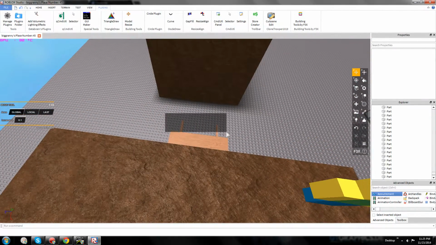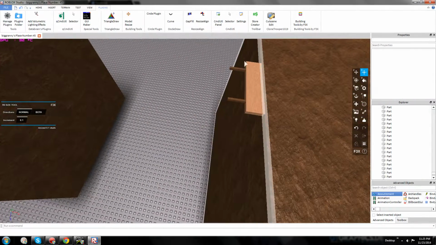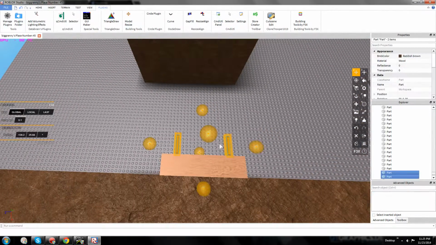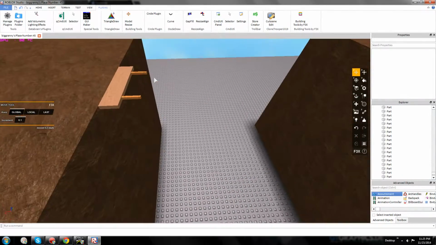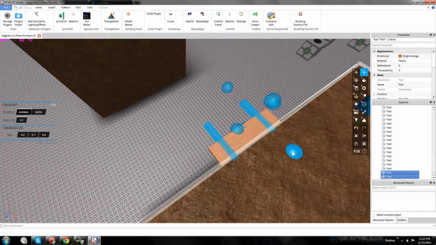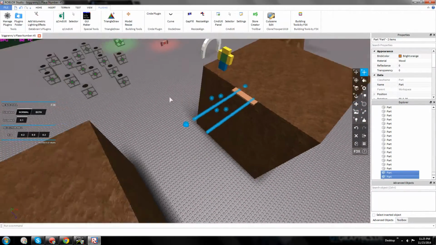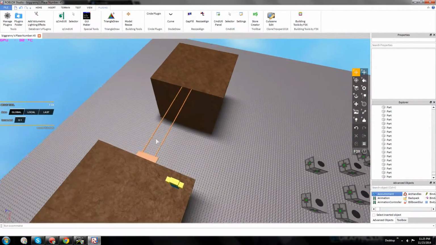So we want to change the color of this as well. Let's make this a nice dark brown. Actually, that matches the color of the terrain, so let's not do that. Let's go with a nice orange. Yeah, it looks good. And just slide this across the whole thing, and that's why I made it thinner. That way it doesn't go through the boards. It doesn't matter how much it slides over too.